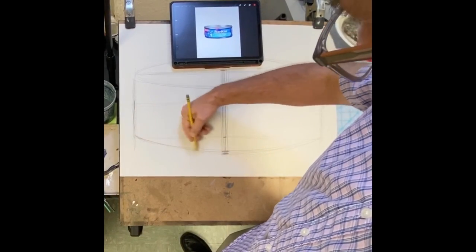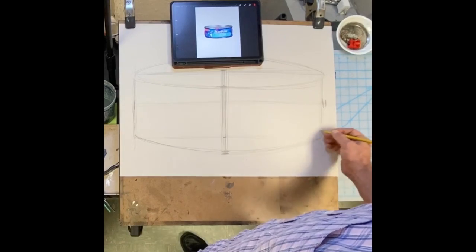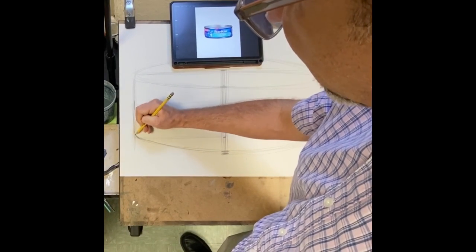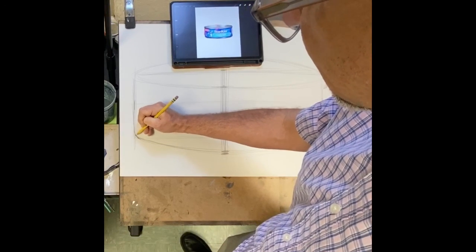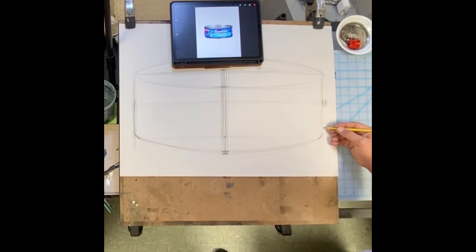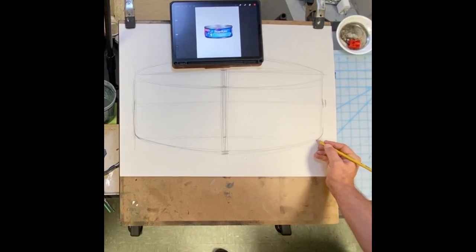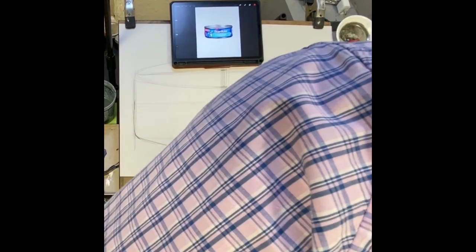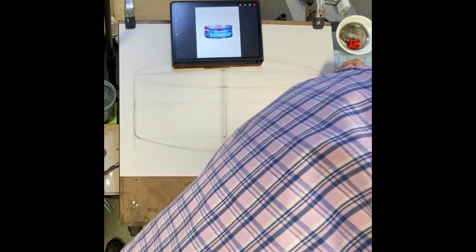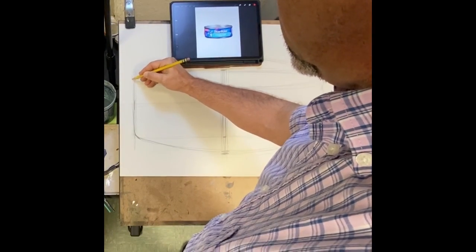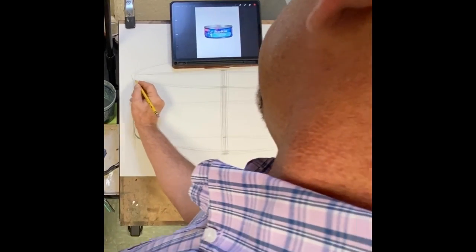Now I notice something interesting about this tuna can, and that is that it's got kind of a chamfered edge. So I can come in now with an even more particular part, what I call a tertiary detail, and I can kind of refine that edge that way. The other thing that I've noticed is that, like the styrofoam cup we drew previously, there's a lip.